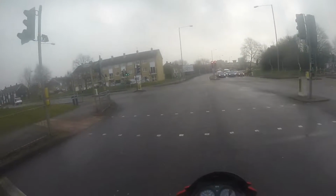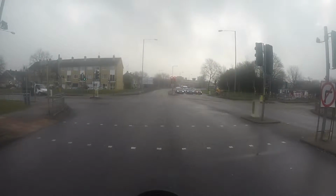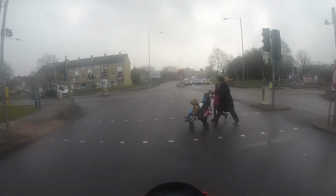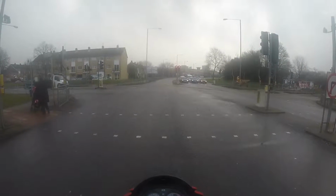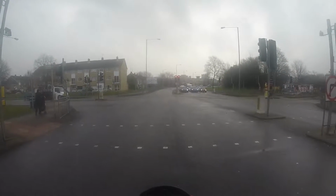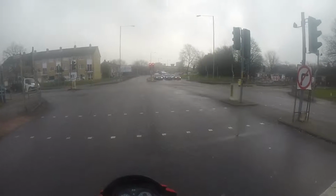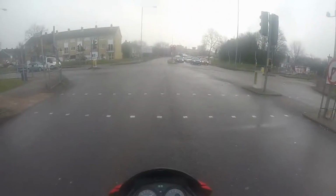Another thing is the hazard perception. I was aware that I had to take it, but I wasn't aware of how it worked. All it is, I think you're shown about 14 clips, and I think they either have one or two hazards in them, and you've just got to identify the hazards. There is no direct click point. You don't have a cursor, so you just click when you see the hazard. The earlier you see it, the higher score you get.